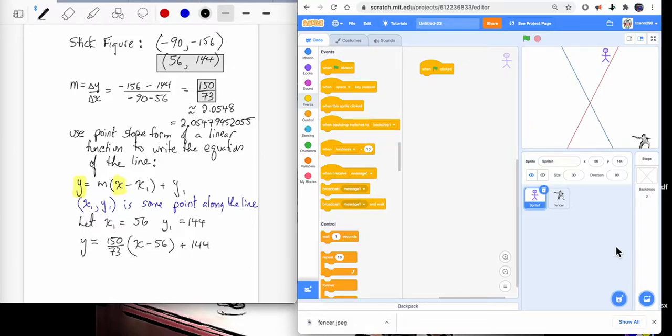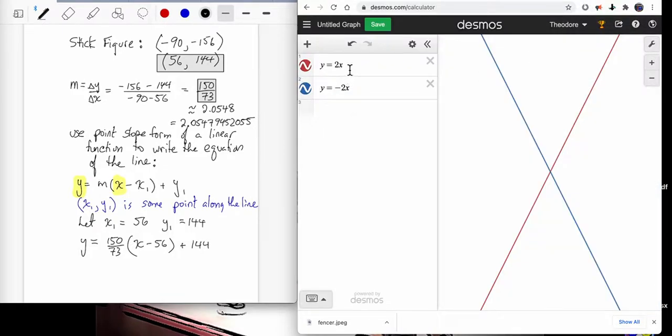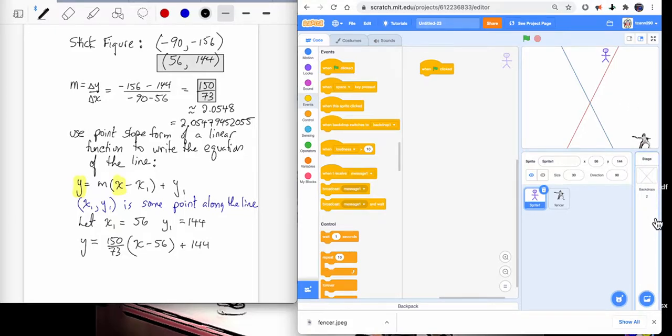Now, what makes this really frustrating, confusing, annoying, is the fact that you may have seen me put this in. When I typed these equations into Desmos, it was just simply y equals 2x, y equals negative 2x. And you might be looking at this saying, how on earth did that become y equals 150 over 73 times x minus 56 plus 144? That has to do with the pixel values in Scratch compared to what 1 unit is considered in Desmos.